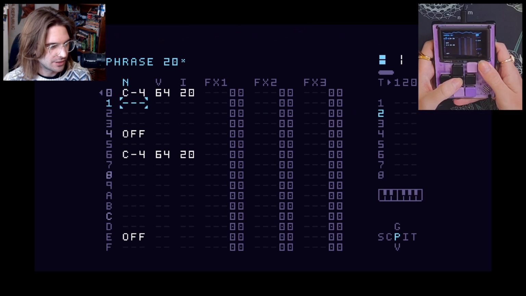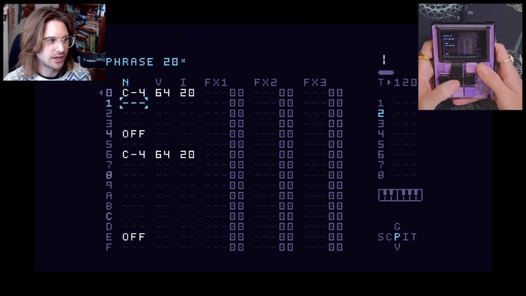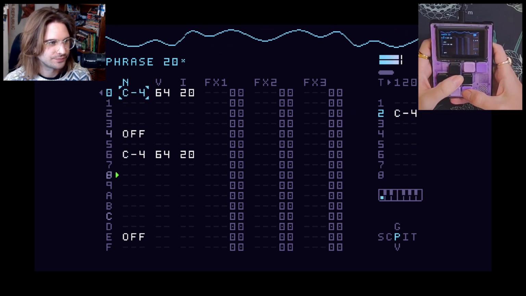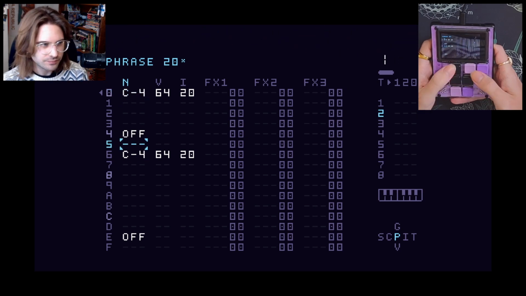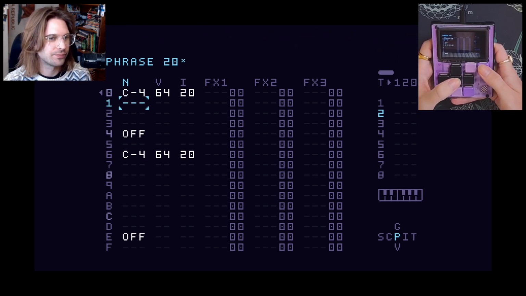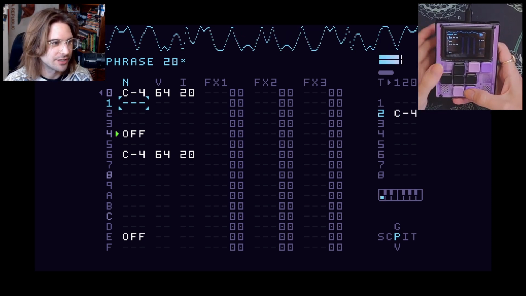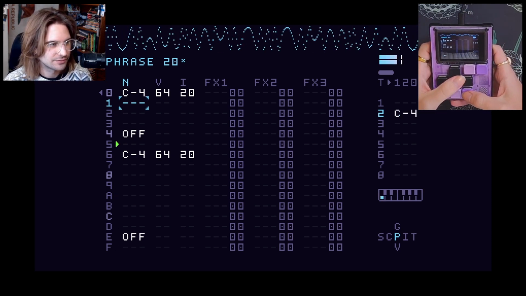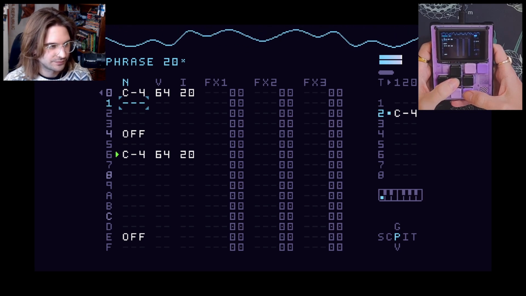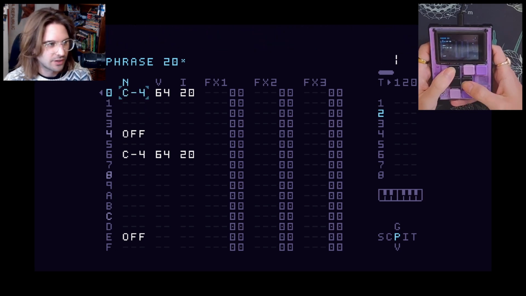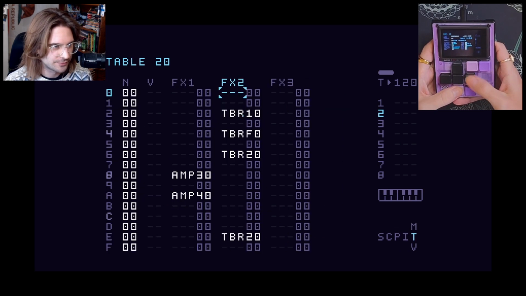So again, there's only 2 note events here, but you can hear these timbral changes happening basically every 16th note. And I'm achieving this by using the table.